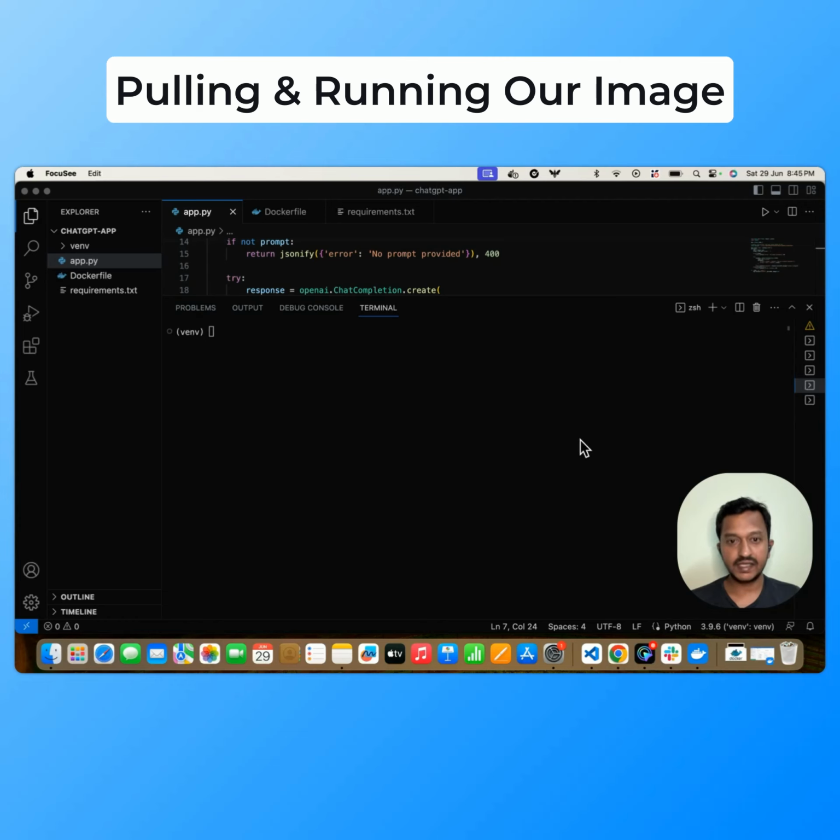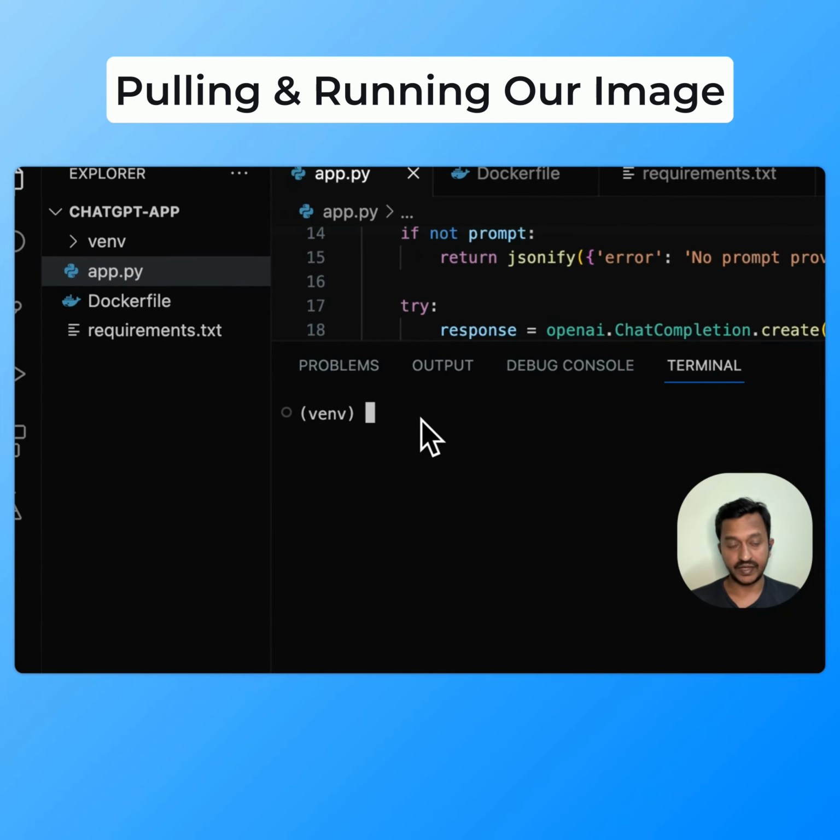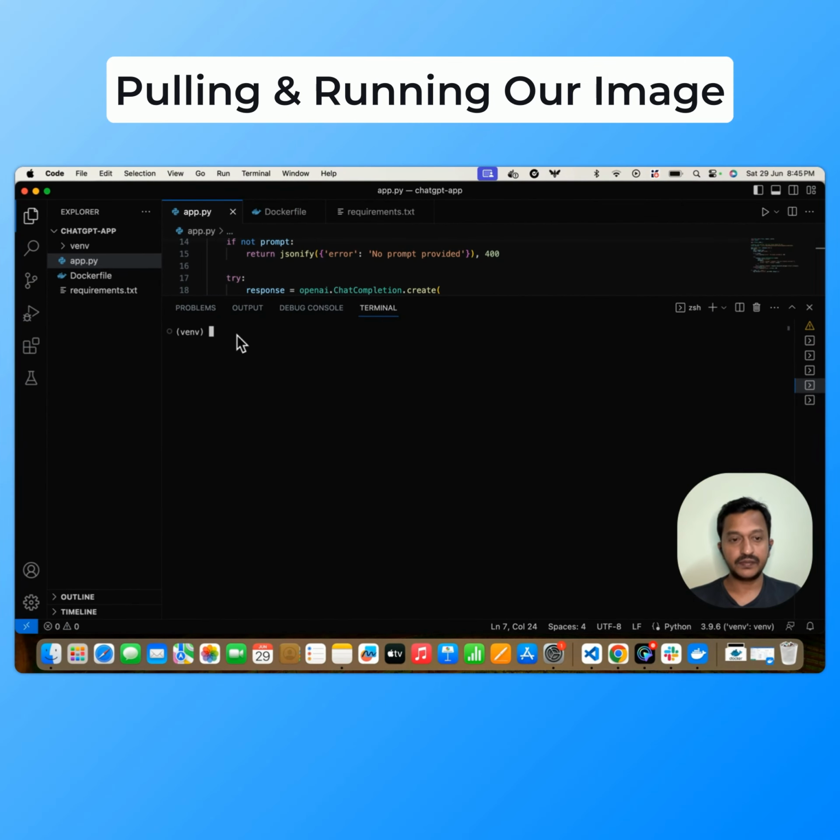Hey guys, so let's see if our pushed image is running properly or not, if there are any changes to be made. Because in the beginning of the video, as I mentioned, Docker came into existence to solve this problem of blame game between developers and operations. Since all the requirements, everything is in a package, we have pushed the application as a container to our Docker Hub. Let's pull that and see if it runs on our local machine again.